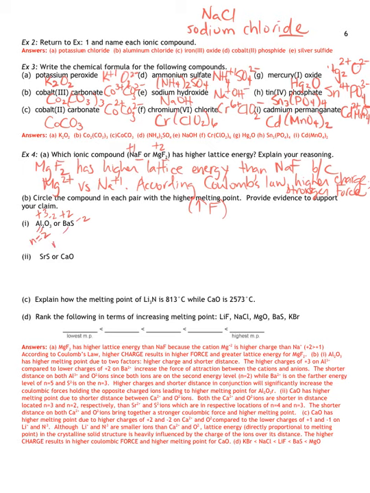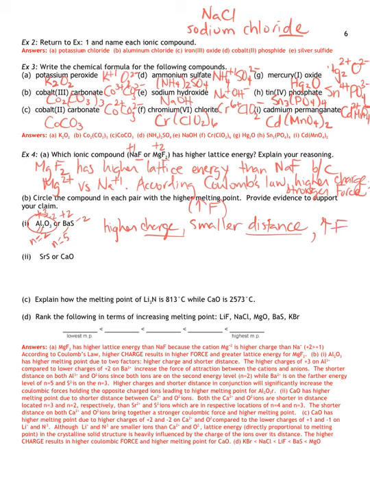Barium, when it loses 2 electrons, is now on the 5th energy level. So obviously aluminum oxide is going to have a higher melting point, not only from the higher charge, but also the smaller size, smaller distance. So charge and distance play a key role in both increasing the force.